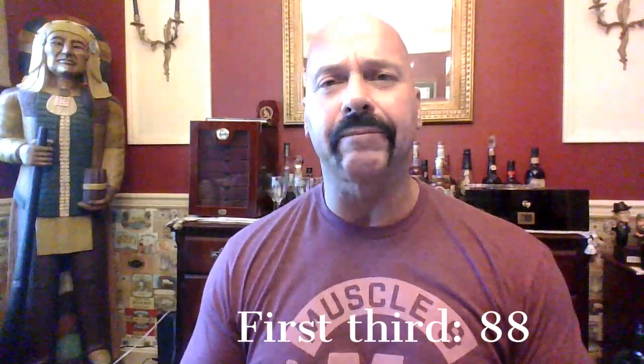I would rate the first third 88. It's right in there where I'd almost buy it again — it's right there at 88 for me. The finish has a sort of nutmeg, cedar, toffee thing going on with pretty good lingering pepper — I'd call the lingering pepper a black pepper. Medium bodied. I think it'll move up a little bit, but first third's not too bad. Interesting cigar. We'll just play it out and see what the second third brings.